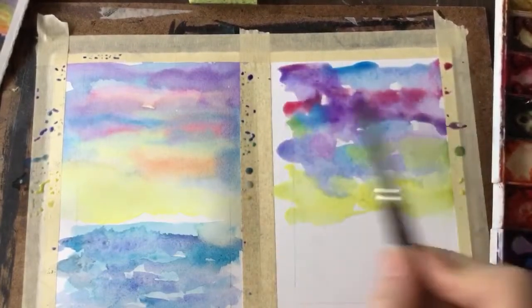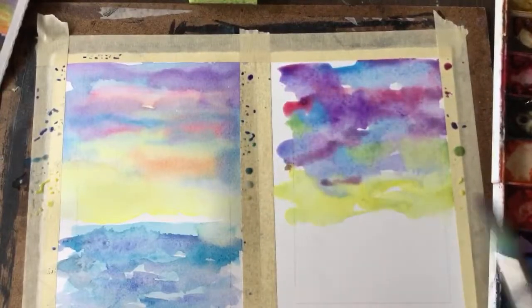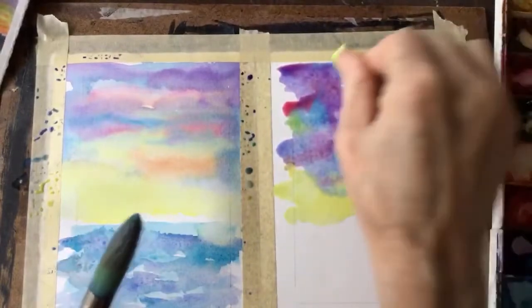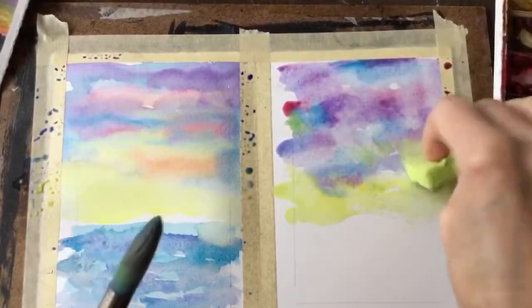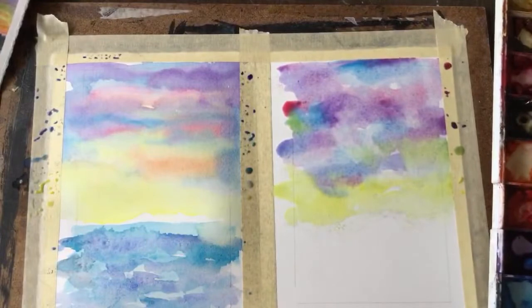And we're going to go up here, just blend this in a little bit, and see, it is getting a little muddy. So that can happen. That can definitely happen. And if you want to fix that up, you can always get a sponge and go in. There's lots you can do to fix it up. Just play around with it, and sometimes you don't know what's going to happen. I mean, sometimes things get scrapped, but other times they can turn out really well as well.